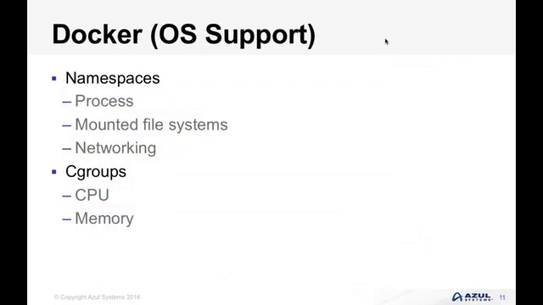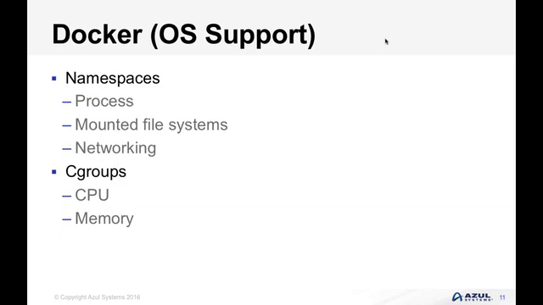Now, Docker uses a number of things in terms of the operating system to implement what we've just described. So there's two big things. There's namespaces and C groups. Obviously, as I said, the primary layer is this idea of system calls that can be used by the container to access the underlying operating system and therefore the underlying hardware. But in terms of managing the container from the point of view of allowing it to use certain resources but not others, this is where namespaces and C groups come in.